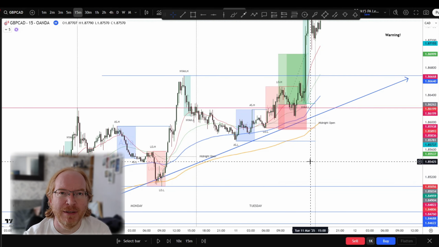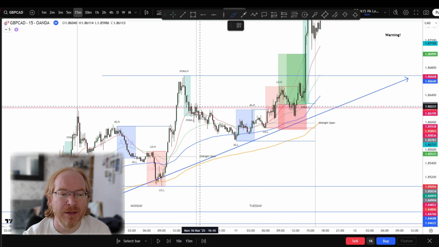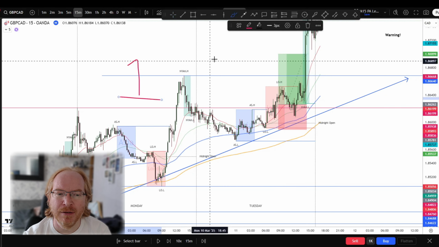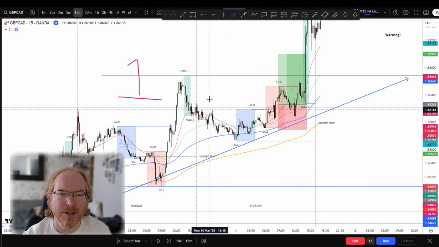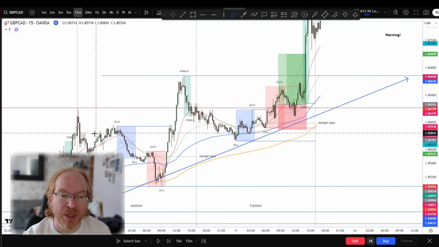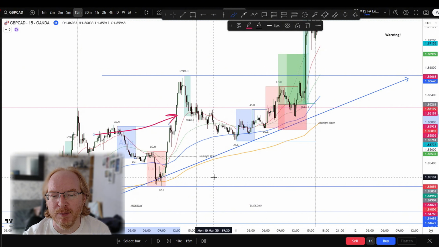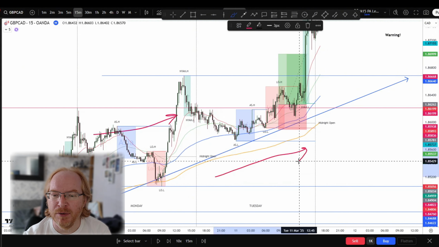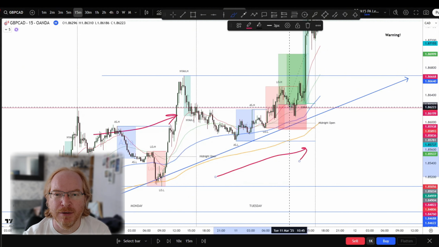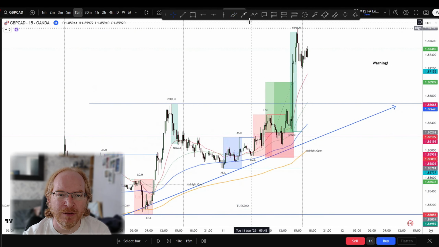Okay, so in this example here, it's a long trade. We're in a pound Canadian dollar trade, and it's the same again. We have the 2 days general trade direction. Day 1, which was a Monday, was a general uptrend. Day 2 was the Tuesday, also continuing the uptrend. So we're expecting the trend to continue, and we're just going to target the next levels.